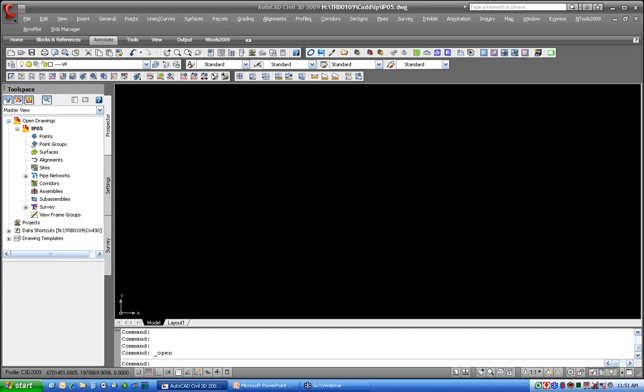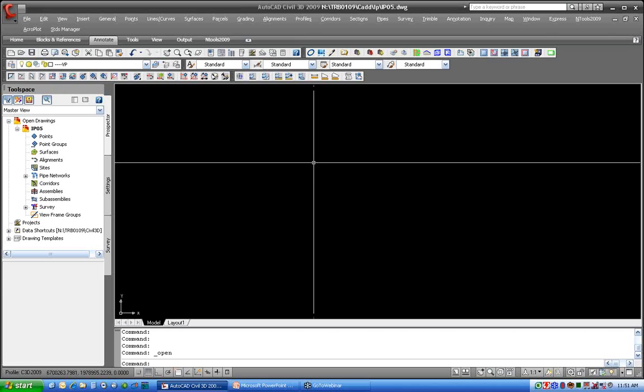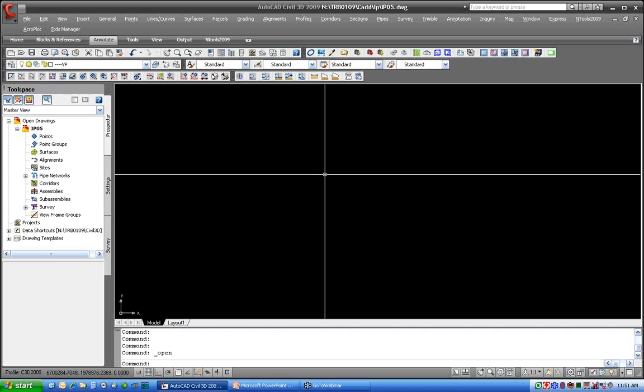The reason I'm asking that is I'm going to show you how we can automate this. I've already recorded this, but I've got a sheet drawing that I've made here, my IPO5, and I've already done my sheet 4. When I attached all my XREFs in sheet 4, I recorded those commands. And I did it using a tool called Action Recorder.